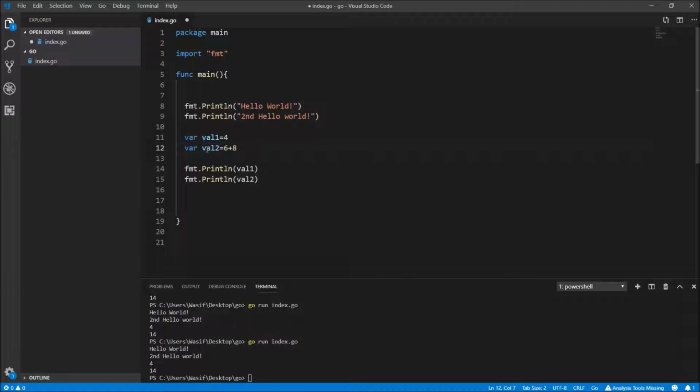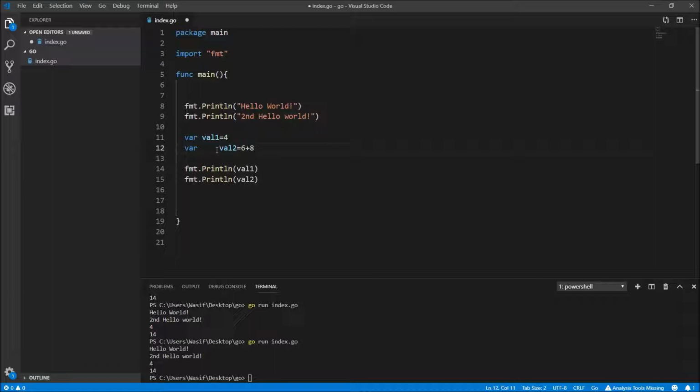I mean, we have to add some spaces at some places. For example, I'm removing this space. Now you can see the bug. What is the meaning of the bug? We just didn't define it. Here we're declaring it as a variable, then we're adding the name of the variable. We are first telling that we want to make a variable, then we are adding a variable name and the value. But here we are not identifying what this thing is, so we're not defining it. So adding a space here is actually defining what this thing is: the var, then a space and then val2. But unnecessary spaces are not important.